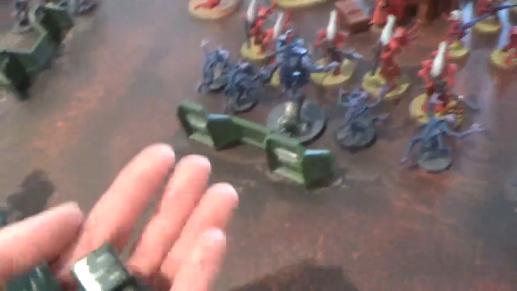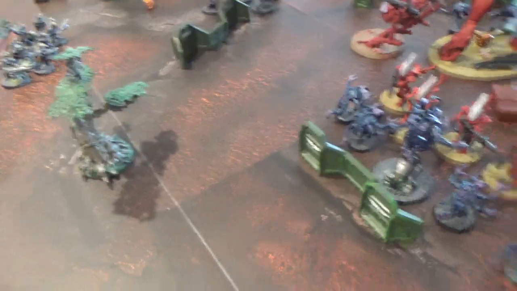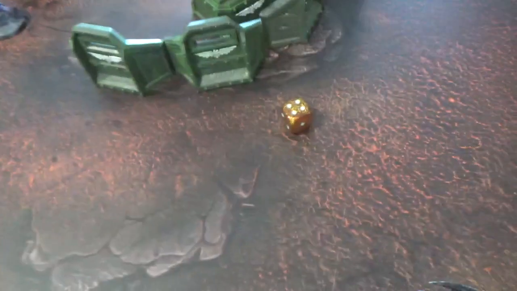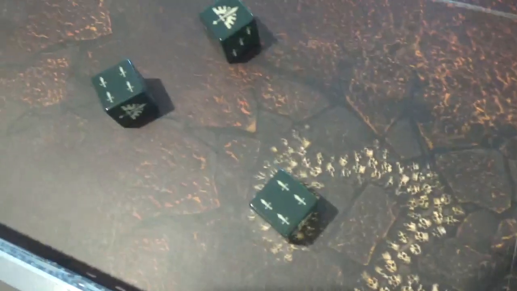6 attacks, hitting on 2s. Oh, what? Hitting on 3s. Yeah, that's better. 3 wounds. Alright, so 6 up saves. 3 6 ups. 3 fail. So it does D3 wounds per hit. That's wrong. 2, 2, and 3.